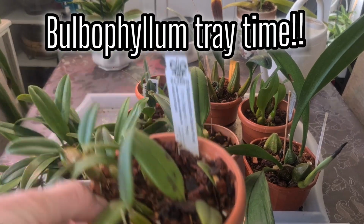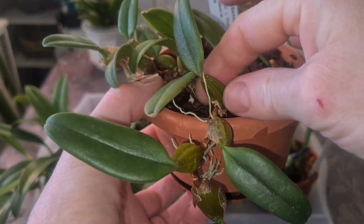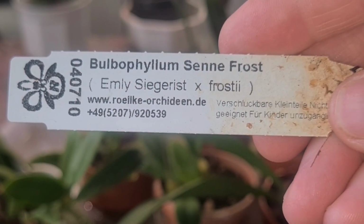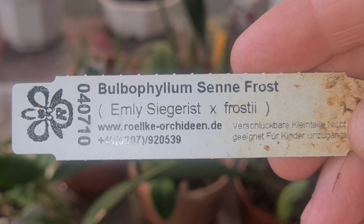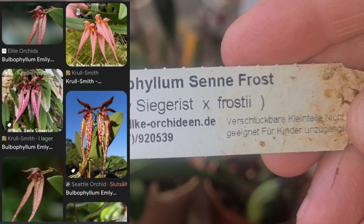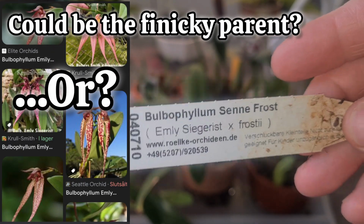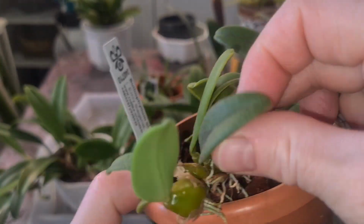Yeah. This gal, I thought, would be a more easy bloomer than the actual Bulbophyllum frostii, as you can see, as one of its parents. I forgot to do my homework on it. Emily, seed jurist, difficult name. That one I do not know anything about. I do not know if it grows large, if these flowers are large, if the flowers remind you in the slightest of the frostii. That doesn't seem to be a very bloom-willing candidate either.